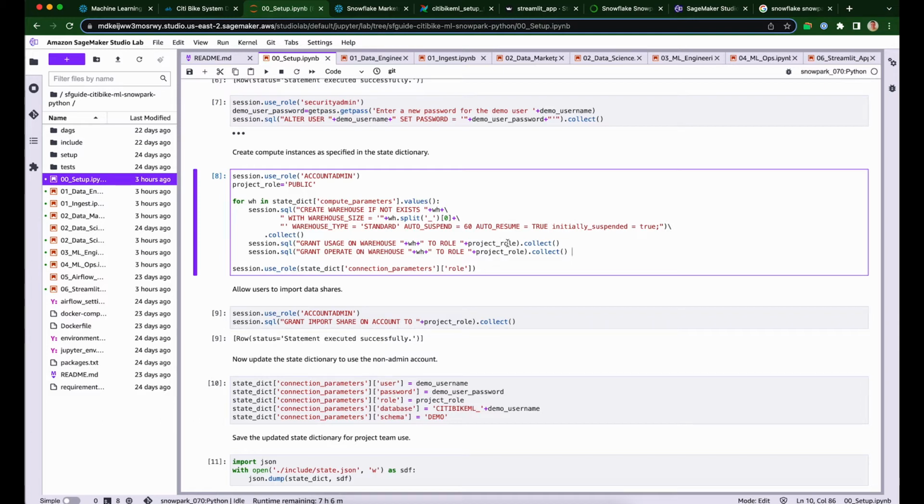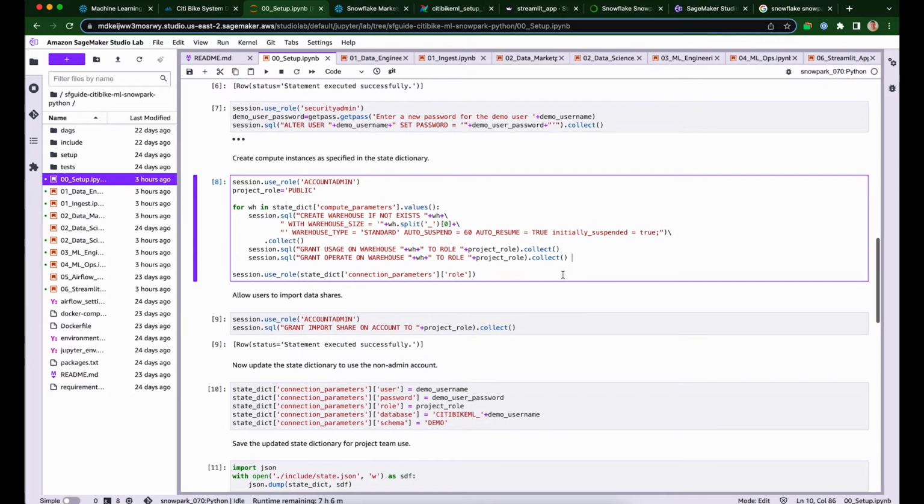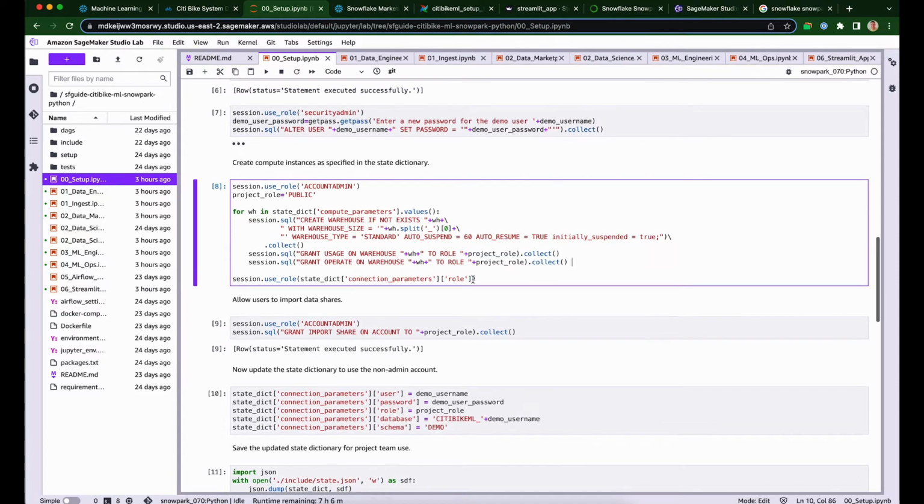So there's no additional cost or computational framework or anything like that for Snowpark specifically that's not already available to you today in Snowflake. The real value add from our perspective is bringing the extensibility, expressiveness, and rich open source ecosystem of Python to Snowflake and to Snowflake customers.